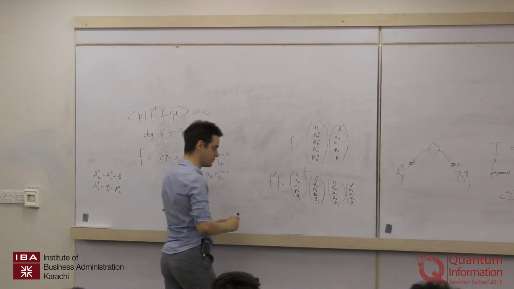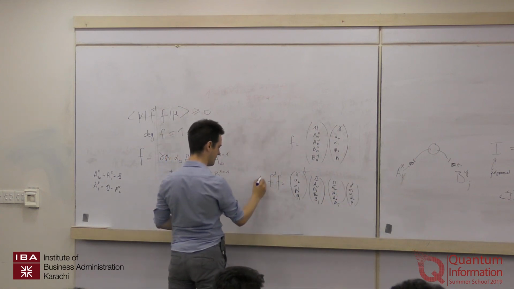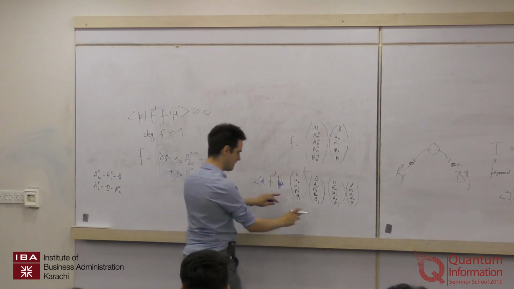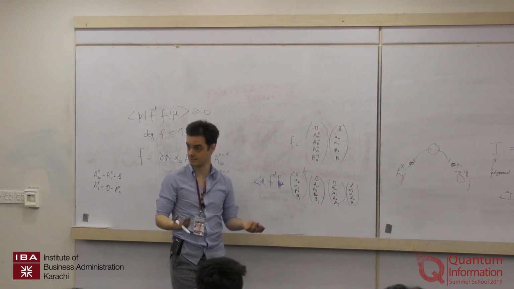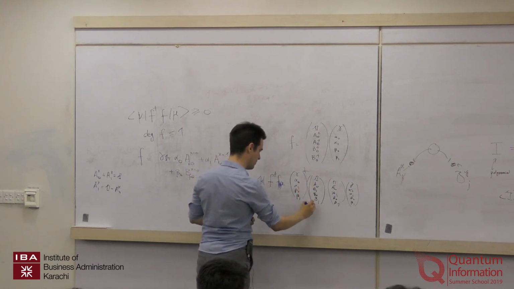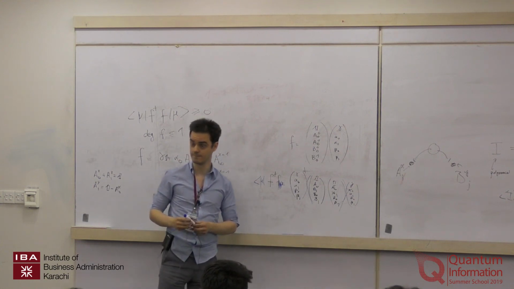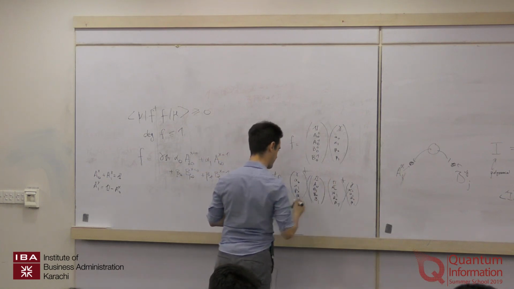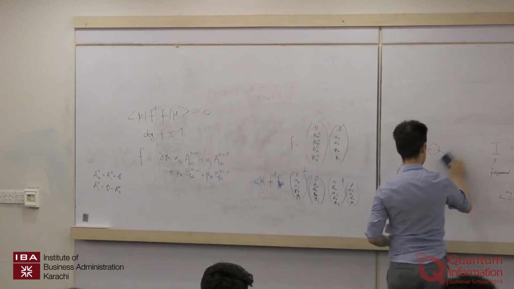I will use the blue color to do the last step of this thing, just to save a bit of time. Now I'm going to look at the expectation value of that thing. The thing is, those two vectors on the right, they don't have any quantum variables, they're just scalars. So when I compute the expectation value, I can just compute the expectation value of the thing in the center. So here I'm going to zoom on that.